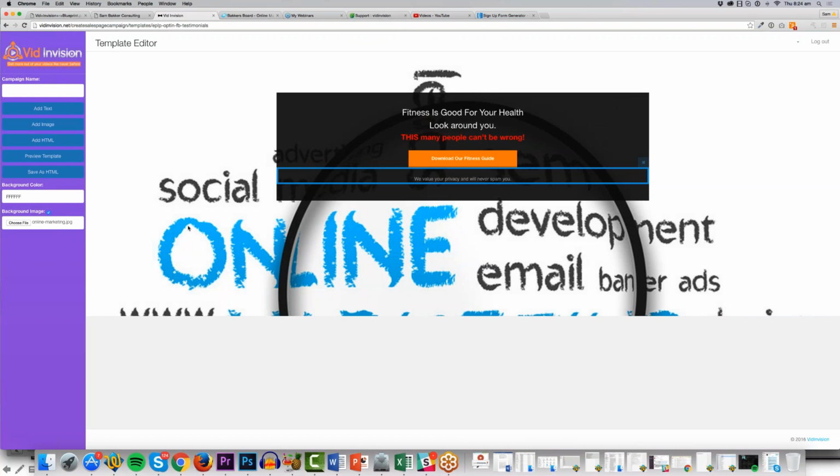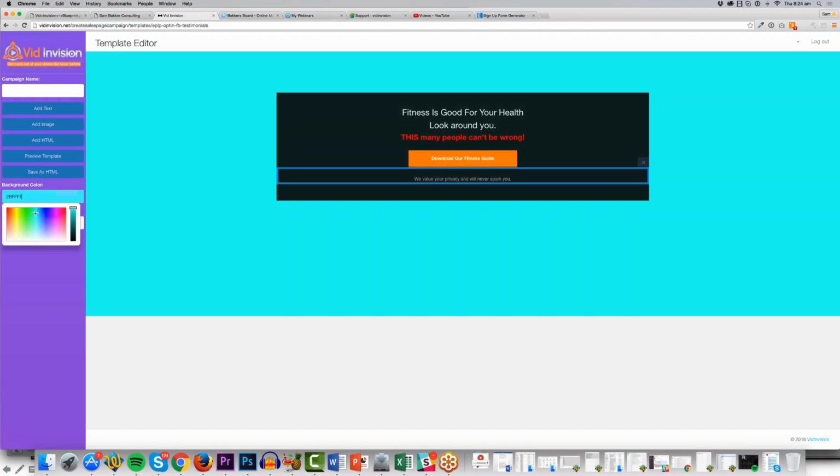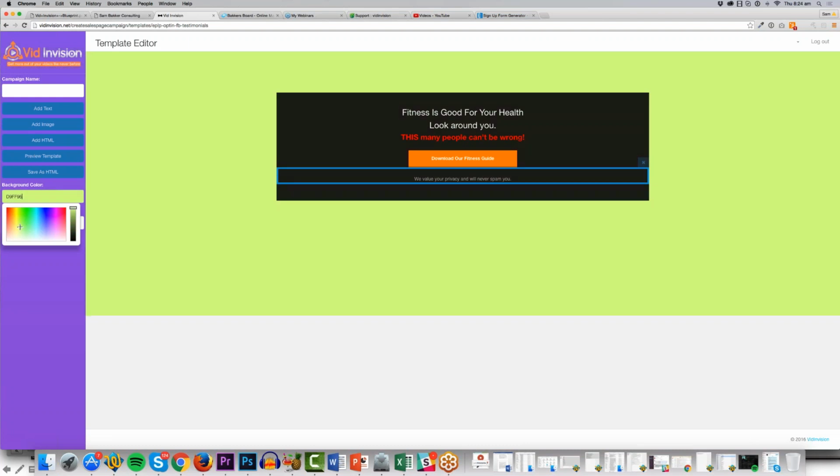We can update the background of it, change the concept of it as we want. You would want to resize it to make sure the background's correct. Or you can adjust the background by removing this, saying, no, I don't want a background image, and instead adjusting the background color here. So there's a few options that your customers will have in using this.